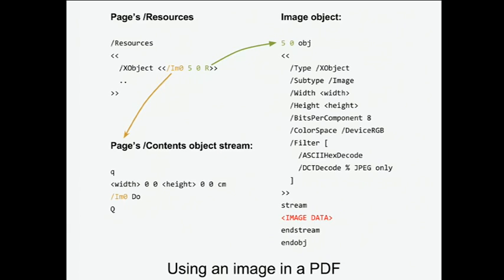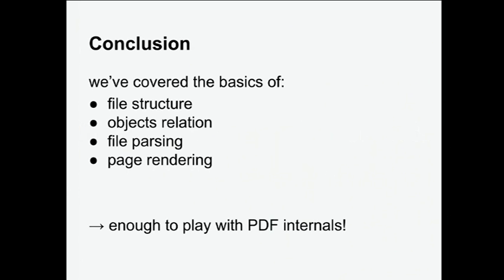So it's really important, because with text, if you remove text from here, it's not present anymore. But here, it's just an image reference, and the content is available in clear without any problem. So yeah, images are independent objects, and they can be dumped by trivial parsing. So we covered some basics of the PDF, and now we can look.